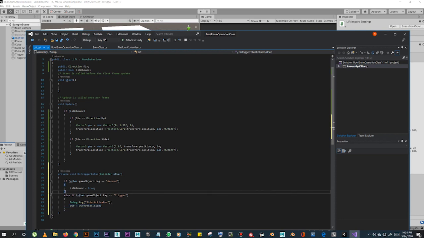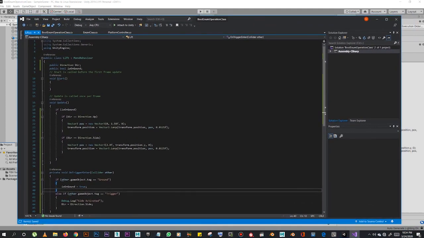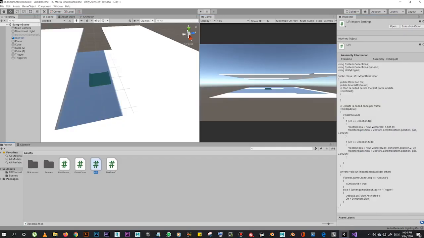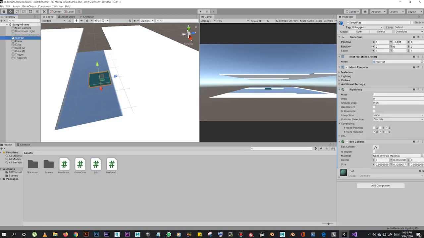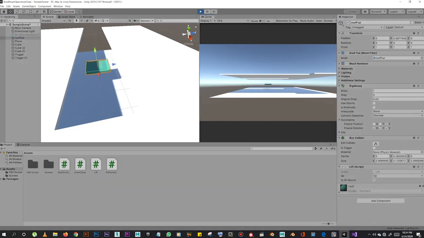Now that's basically all you need, and you can see how the enum just makes this a whole lot easier for us to use. Let's hit save on that and watch how this works. Let's select our object and add the lift. So let's just hit play, and we'll see the magic as it goes.